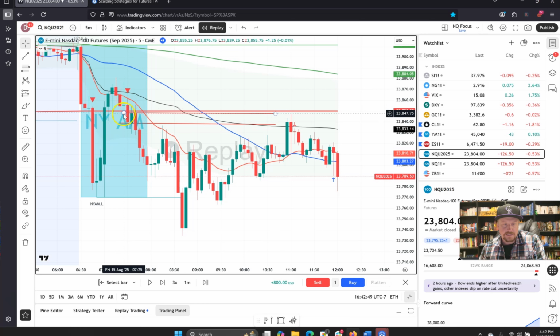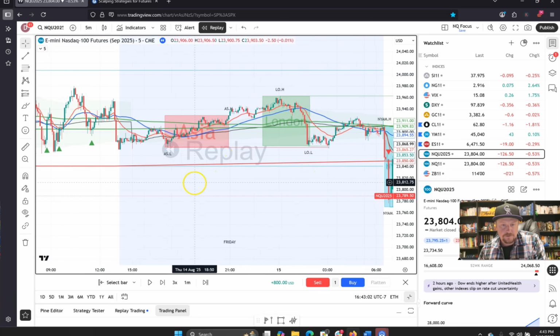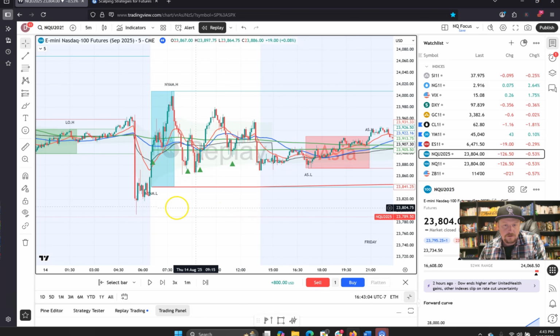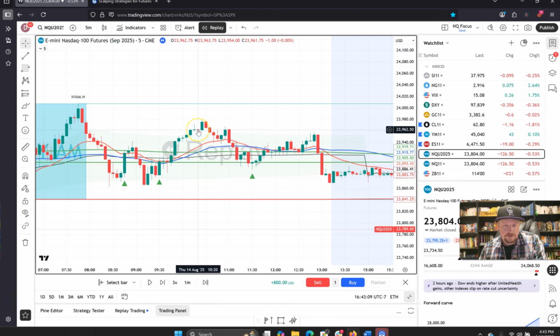And again, last time we were here, buyers tried to step in, sellers overcame them. Next time we came back to this zone, again, buyers tried to drive through, sellers came in. Okay, and this happens all the time. These are very common traits. And you can also do some of the ones that you'll see on the. I mean, here's a little baby one.